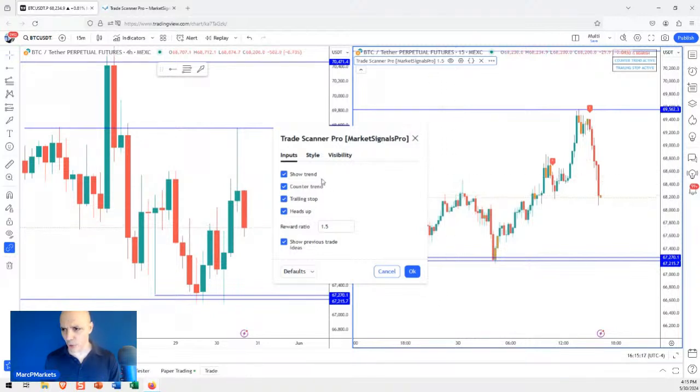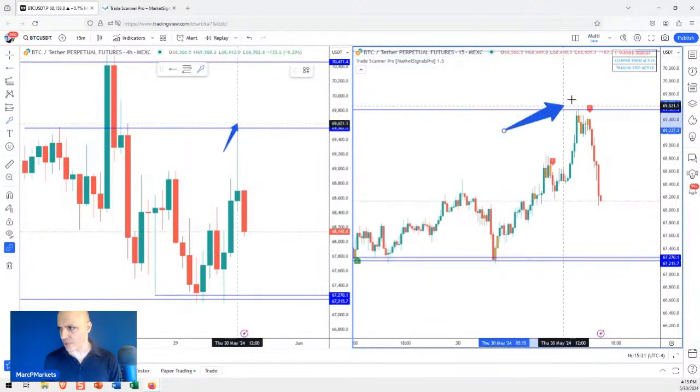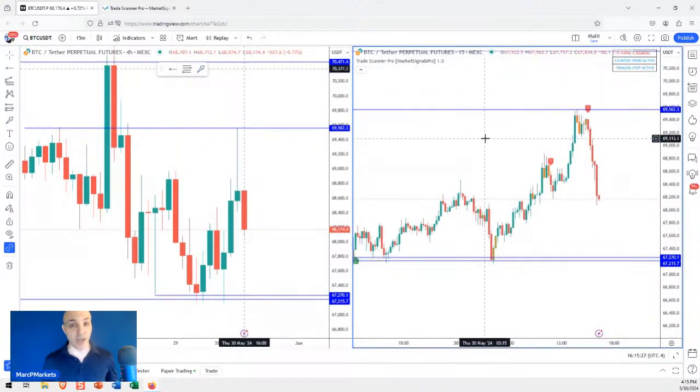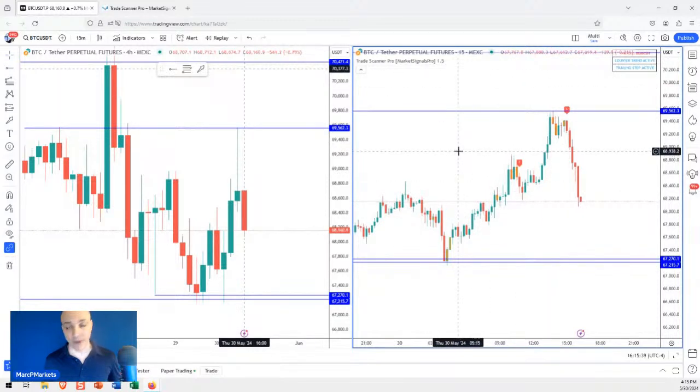All right. And then we have show trend, and show trend just basically shows you this information up here. Okay. That controls this up here. So if you want to turn that on and off, that's usually set to on when you first get the script. When you first get the script, all of those settings besides the show trend, they're all off. So you have to turn them on, okay, as per your preferences.